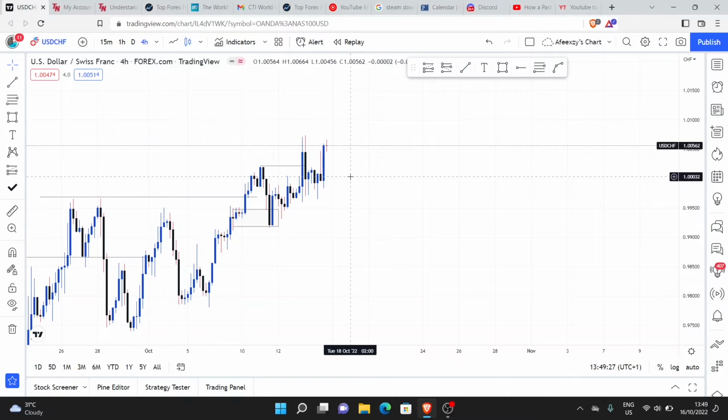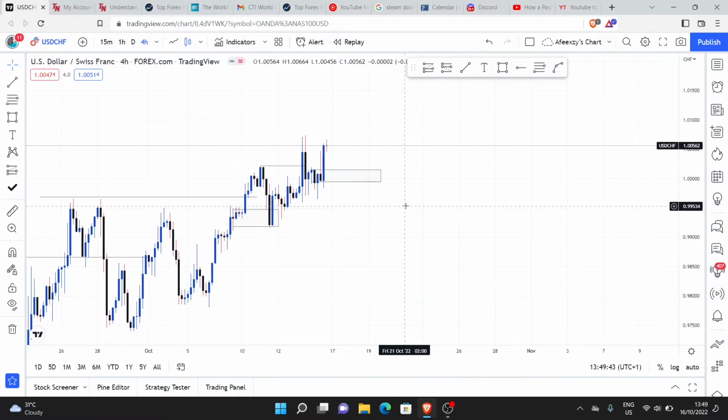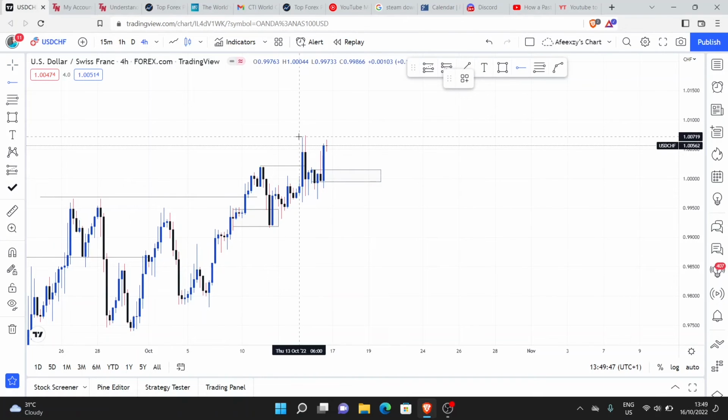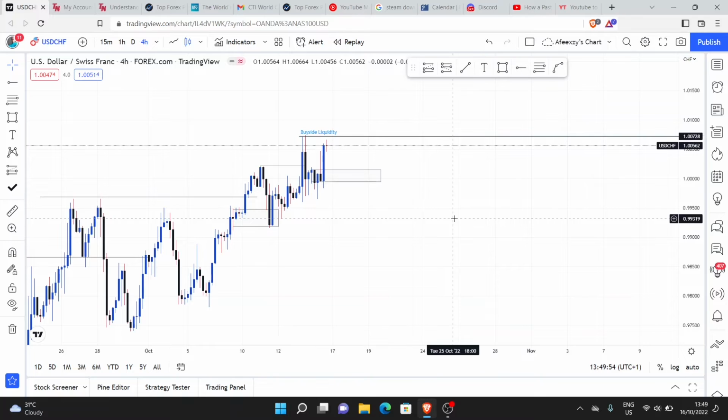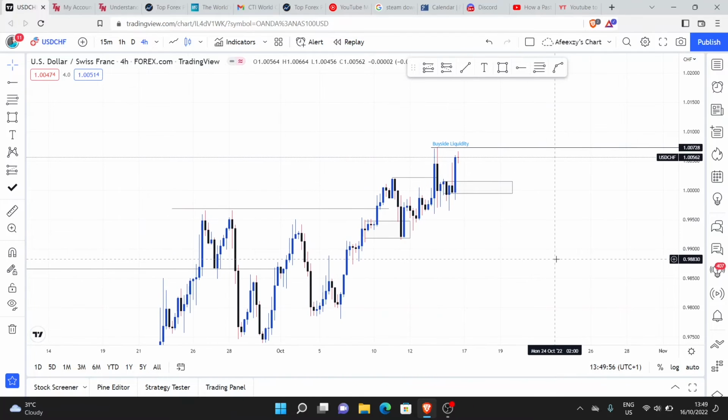So right now we should just be anticipating more upside on USDCHF, because to me, you can see that here is another zone that one can pick some longs from. You can see some kind of push to this zone, and maybe a continuation high, clearing the last high, which is this buy side liquidity that is here. I'm anticipating more upside on USDCHF.